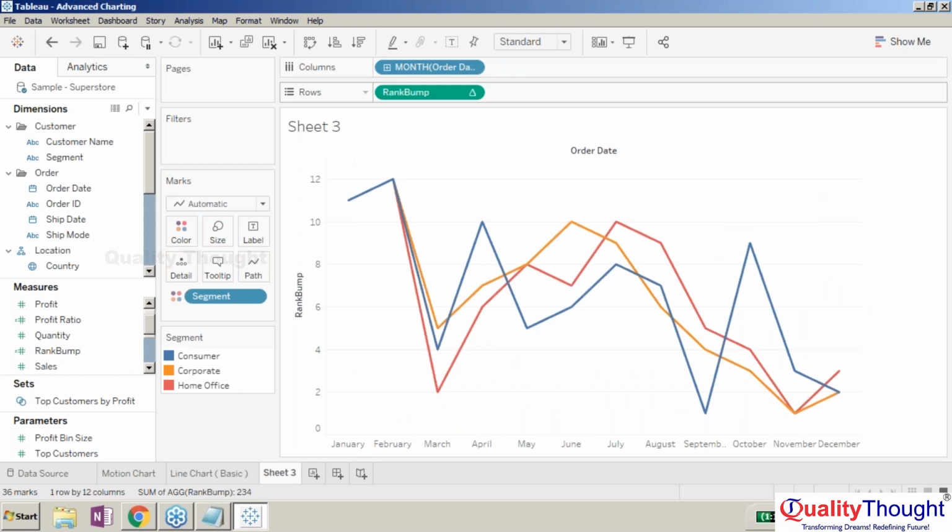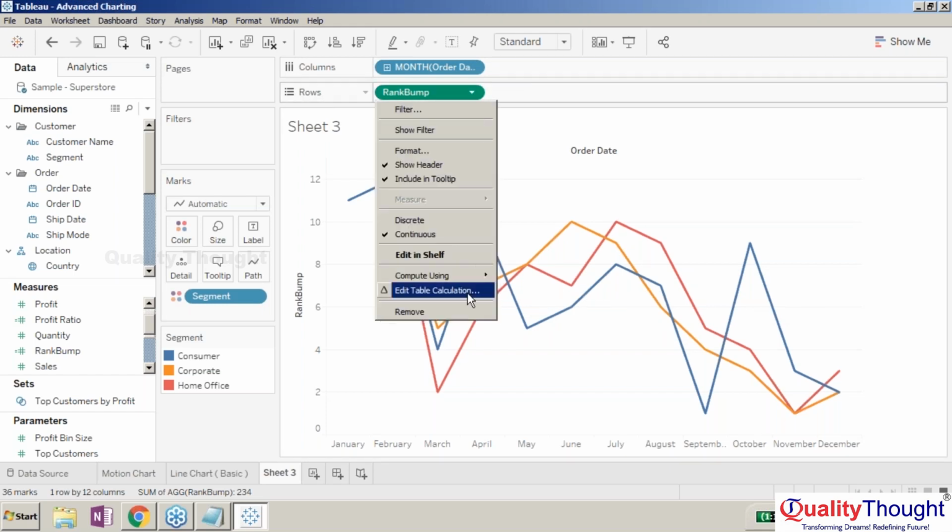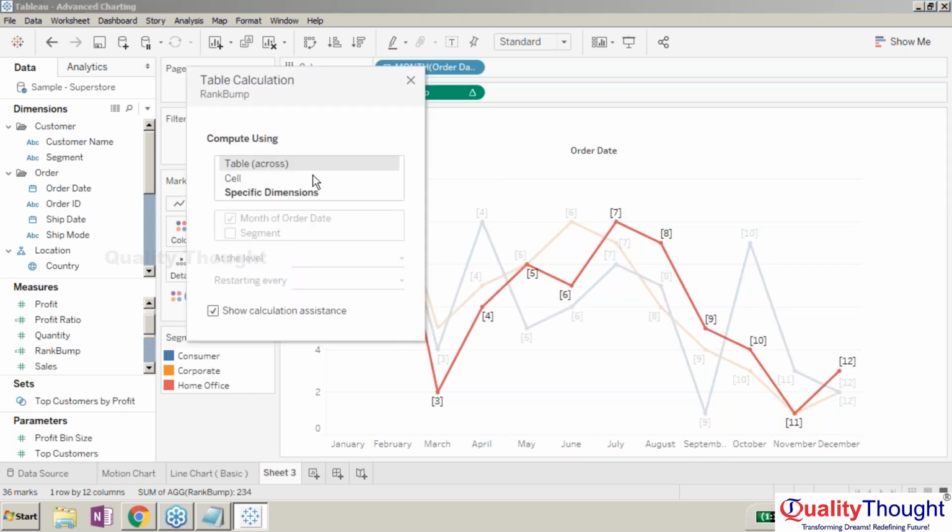The rank has been allocated month-wise. Sum of sales rank was allocated over here instead of having the sum of sales. You could see that this is a table calculation, and it was done across.